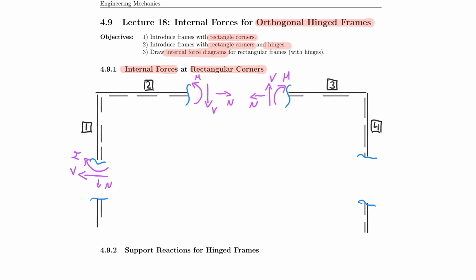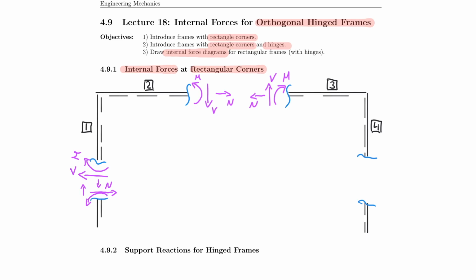Which, of course, normal force, once again, is normal to the cross-section of the member, so it's in line with the axis of the member, and therefore it's going down in this case. Now, if I look at the bottom part of that, of course it's opposite because it's a right cut. So I would have a moment here, I would have a shear force here, and I would have a normal force that's going up. But we're not caring about these members, or those components, right now.